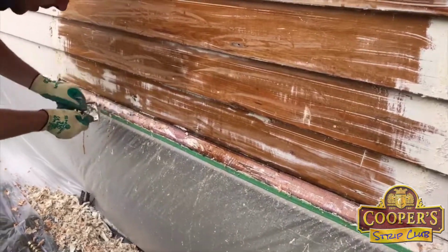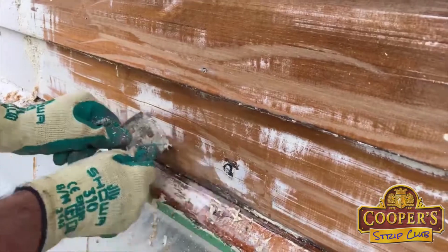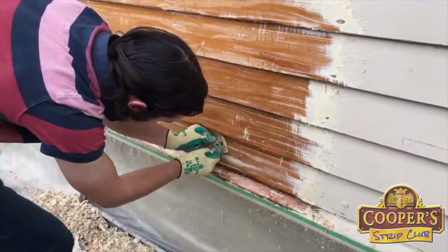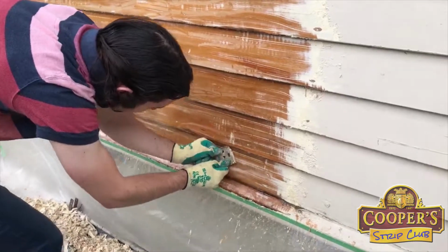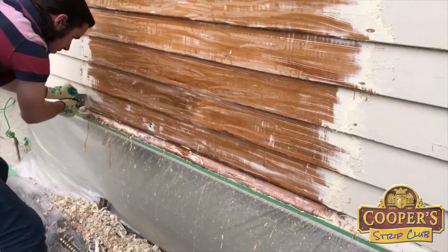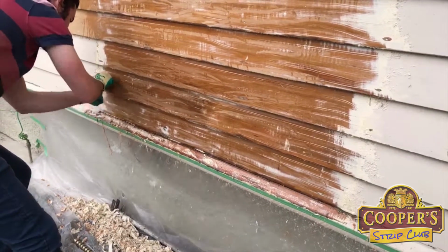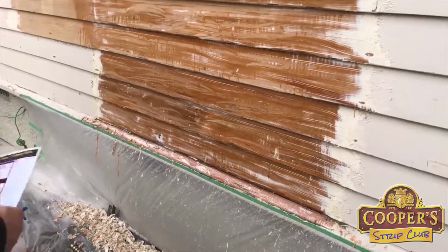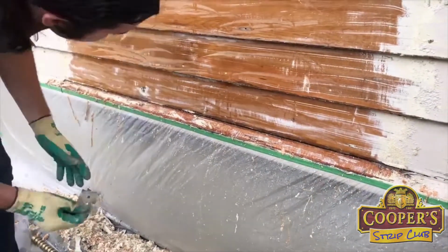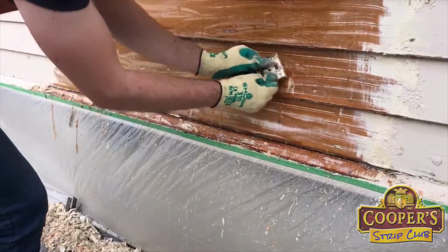And here we've just got something protruding out of the boards, so I'm just having to work around it a bit. Let me just grab another one.